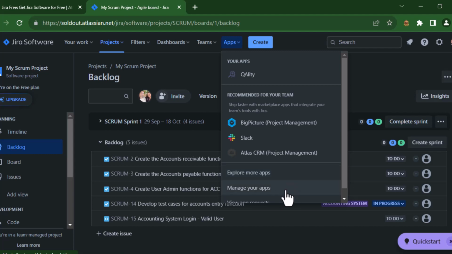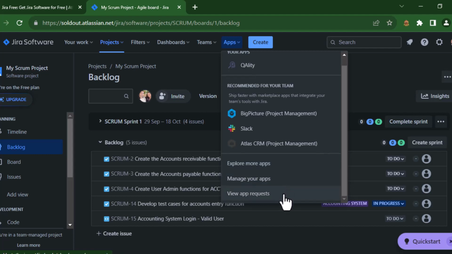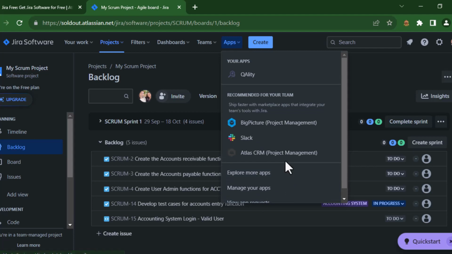And you can manage those apps and view your app requests. I'm not sure what that one is. I hadn't run that, so I'm not sure exactly what that is. But understand that there are many integration apps or plugins that can be added to Jira. I like that. That is really good for that software.